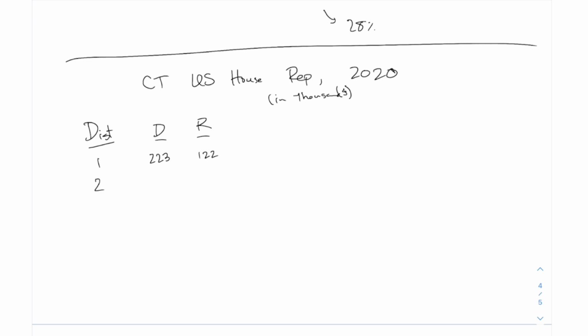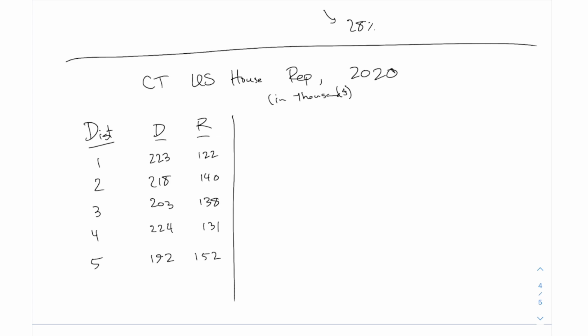District 2 was 218 to 140. District 3 was 203 to 138. District 4 was 224 to 131. And District 5 was 192 to 152. All right? That much, if you're doing a problem like this, somebody basically just has to tell you those numbers. But then you can do the rest of the chart yourself.